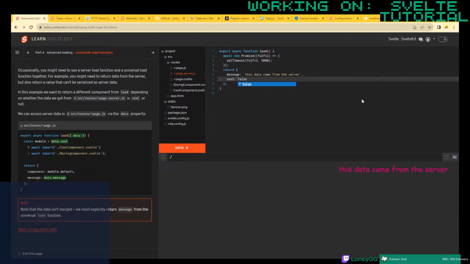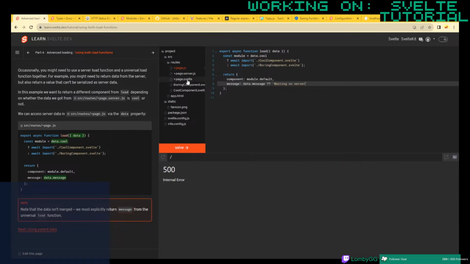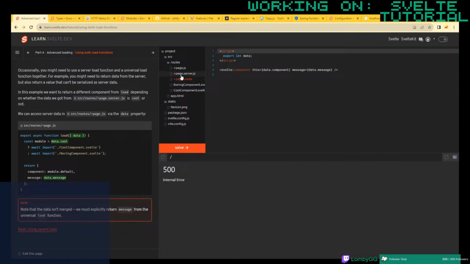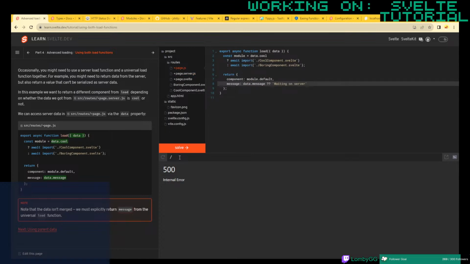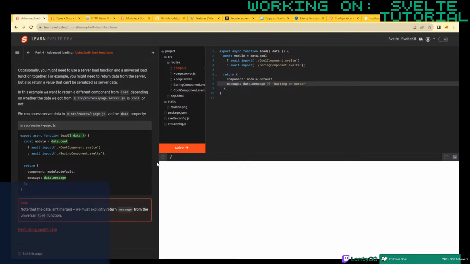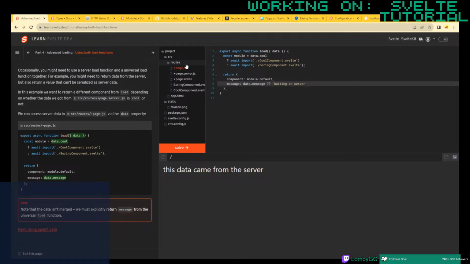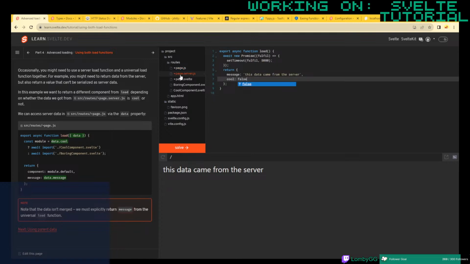Okay, so this returned false. Why is it erroring now? We should get our boring component. Right, okay. But it's still the data came from the server.